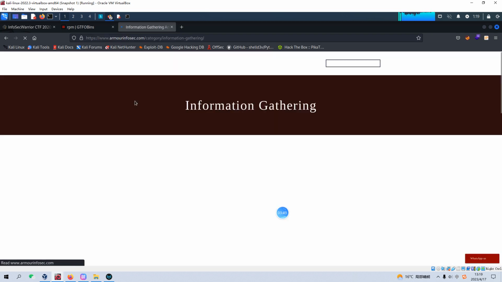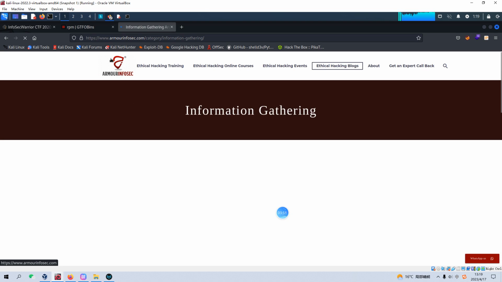It's a bit weird. When we visit cmd.php, it is automatically redirected to an outside website. I think this is the website of the author, maybe.